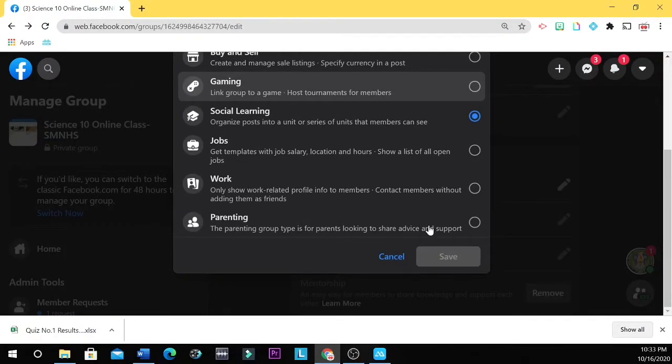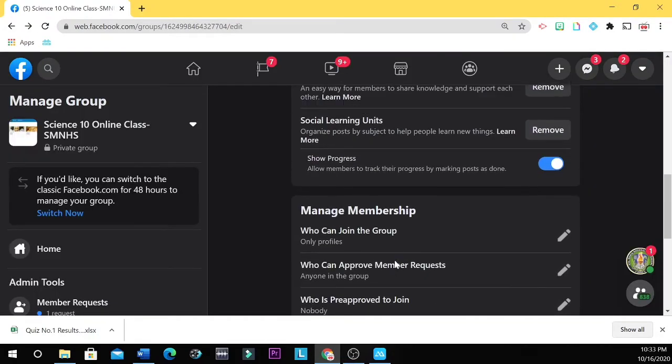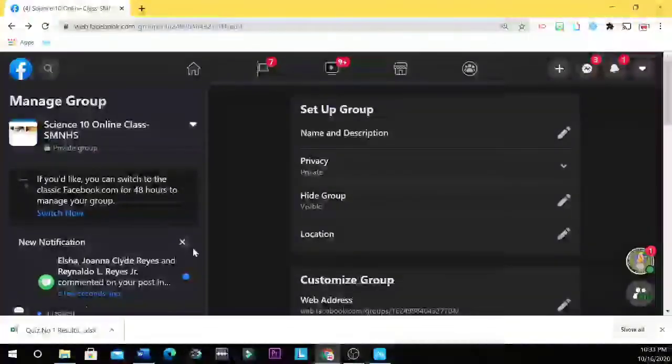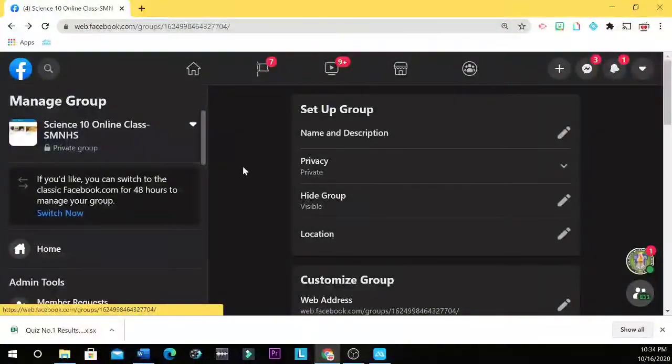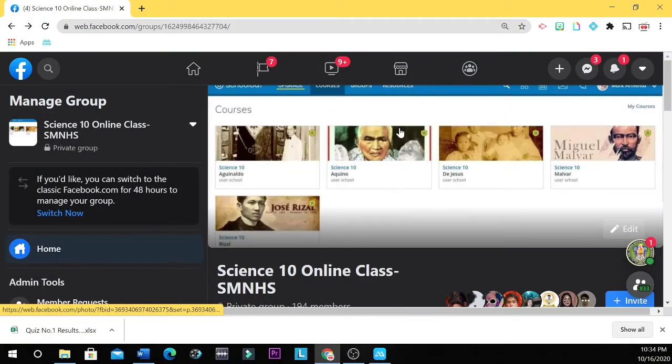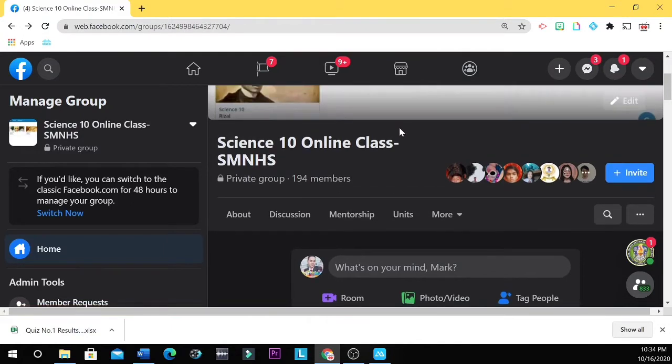All right, and then you save, and then this tab here will now be shown in your Facebook group. If you didn't edit your setting, it will not be shown here. Again, this is another tab, mentorship, and that's another topic for next time. Let's just focus on units.